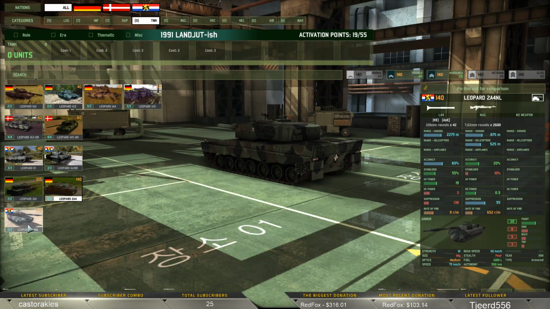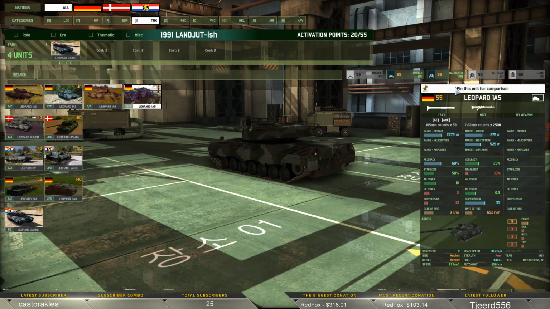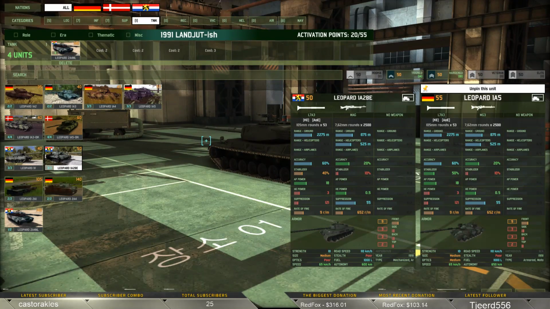It's not quite cut and dry here. Definitely going to take a couple of Leopard 2A4NLs. What you got there? The 1A5. This 1A5 is almost as good as a 1A2BE. That's interesting. So they had a far greater variant, I think. That's unusual.